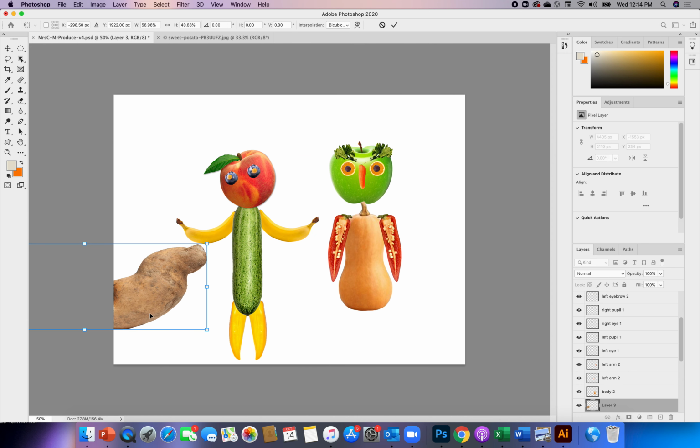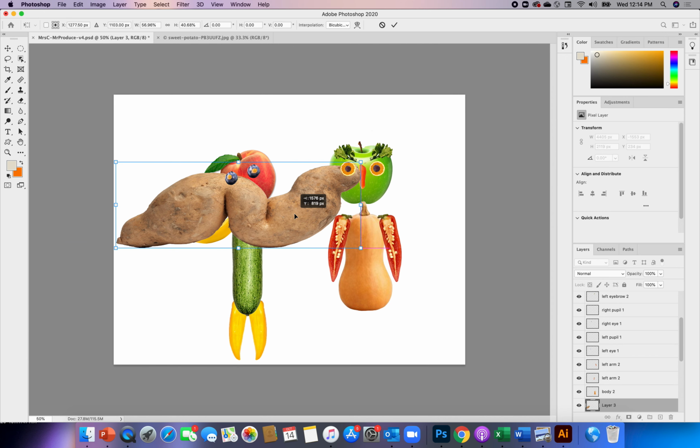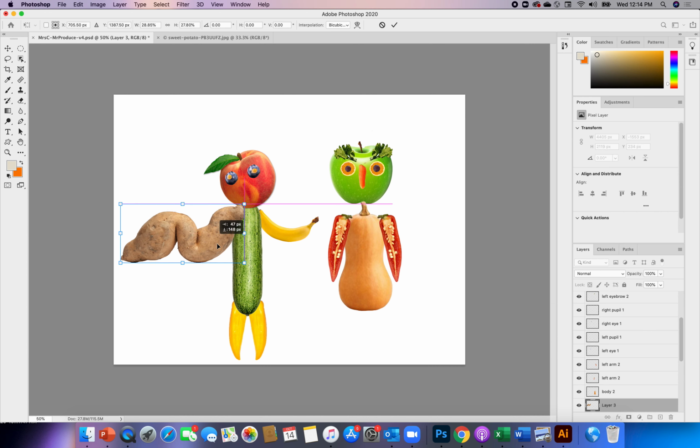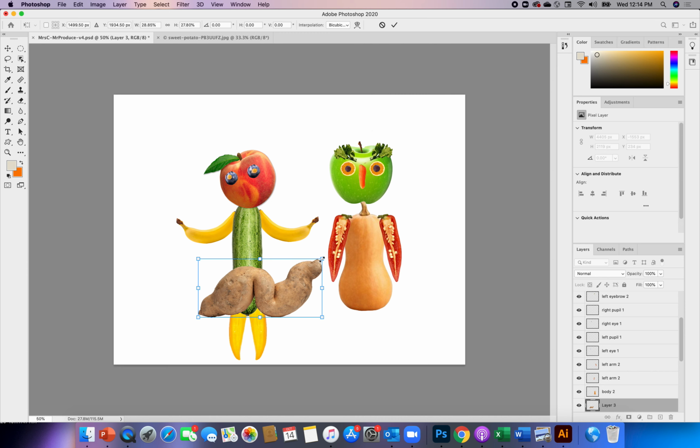So it can certainly get smaller. And don't forget, if you're trying to keep the proportions of something, then hold the Shift key. If you're not concerned about that, if you just want to be able to adjust it in whatever manner you want, then you can just grab one of these little boxes and drag.